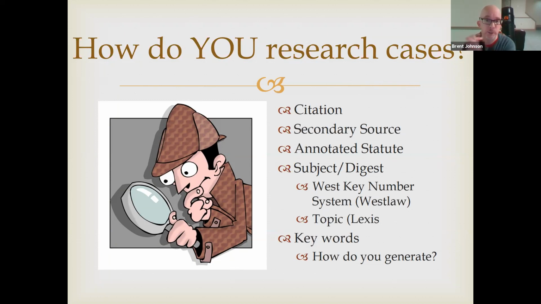By citation. If you've already got a case on point, you pull it up by cite. You're going to look for a secondary source that's going to point you to a statute and a couple of cases on point. You're going to use an annotated statute. So if you find your statute in the secondary source, you're going to pull up the statute online and read the notes of decision that are connected with your statute. And then you might also use subject matter searching, sort of like the topic and key number system, but it's been translated to the online environment.